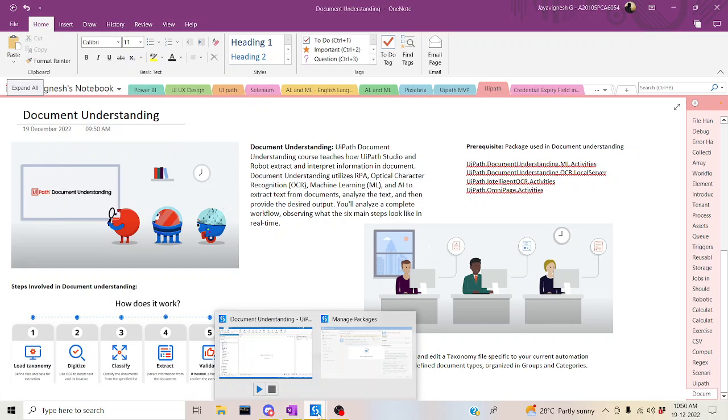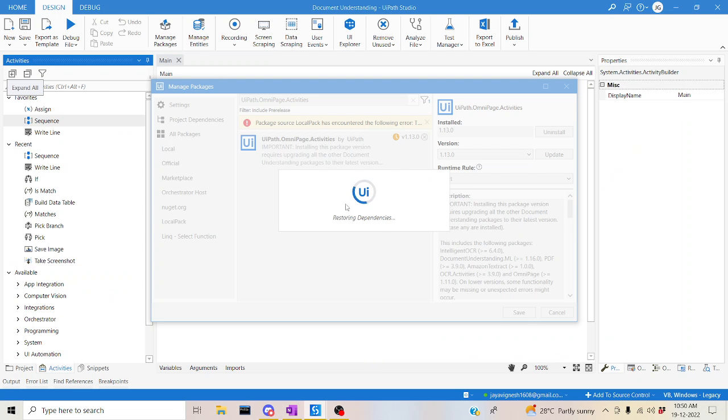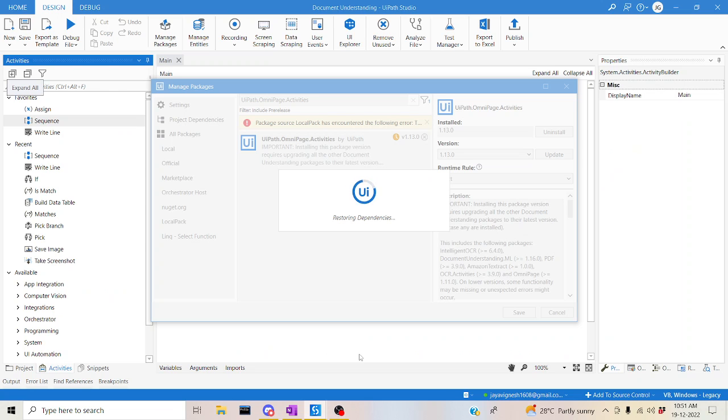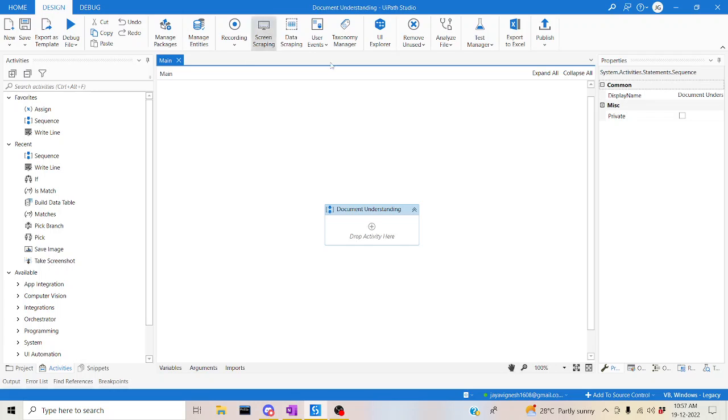Let me go there and check whether it got installed or not. It's still loading. Let's wait a few minutes. Once it is installed, you can see something called taxonomy. Using the taxonomy, you have to define your structure. As we already discussed, these are the steps which need to be carried out in the document understanding framework, which will help you unlock your document as an automated one. I guess it will take time. Let's wait a few more minutes. I guess everything is loaded now.